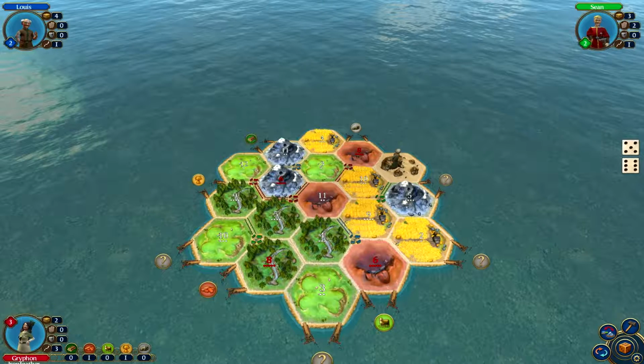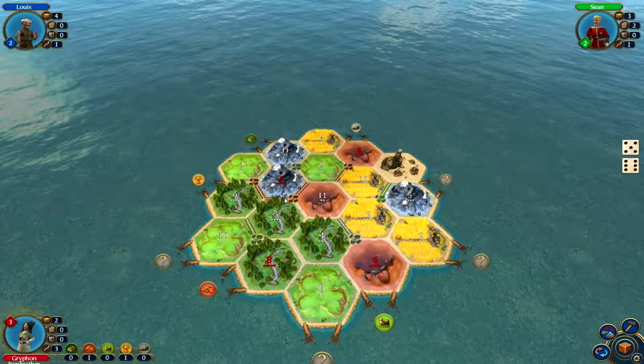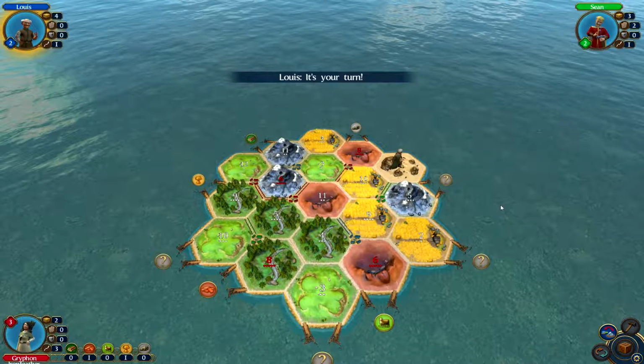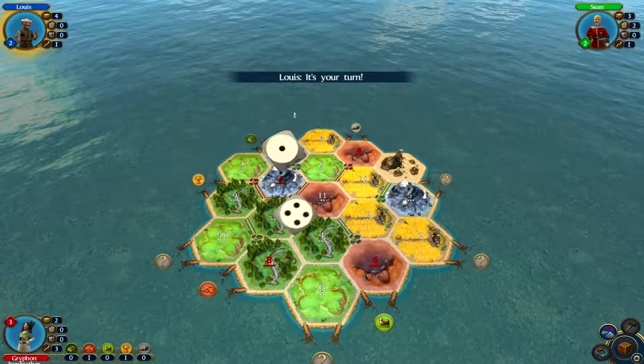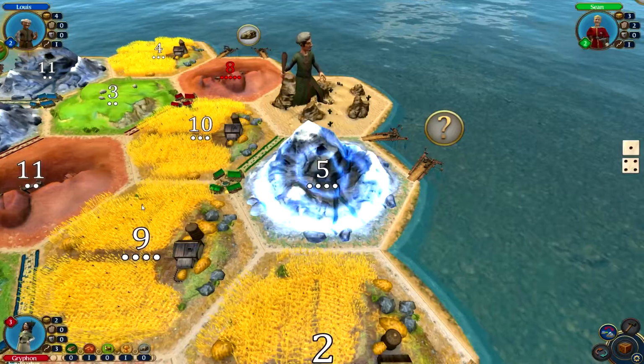So that'll hopefully help with my wood production, which opens up a couple of different options for me, but we're gonna see how the rolls go for this round. All right, there's a 5. I'll get a wood.